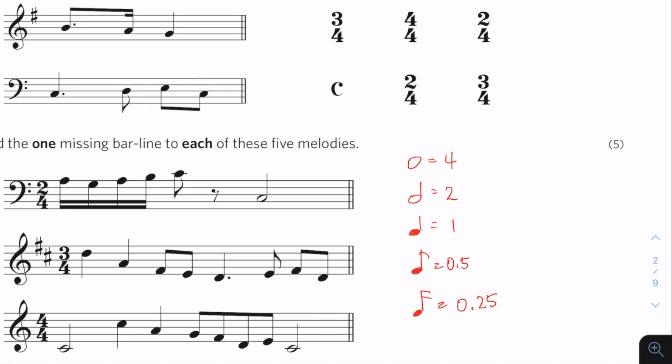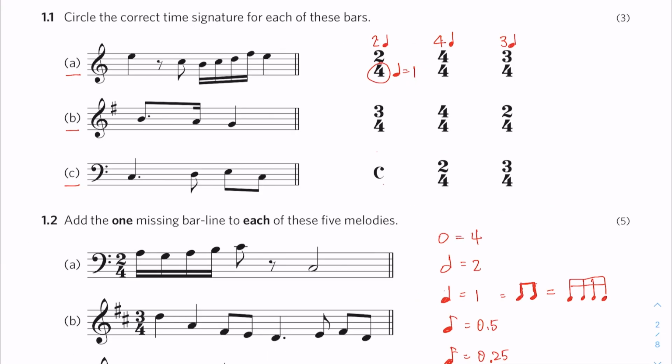Okay, so for the quaver, I can join two of them together like this, 1, 2, and if they are put together, you will join them up like this. So this will become the value of a crotchet. And if I join 4 semiquavers together, this is also the equivalent of a crotchet, which is 1 beat.